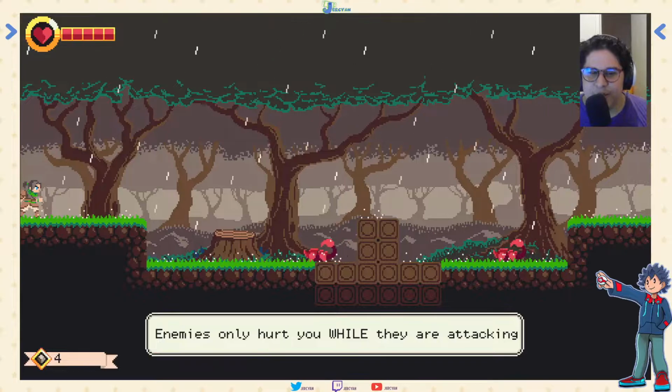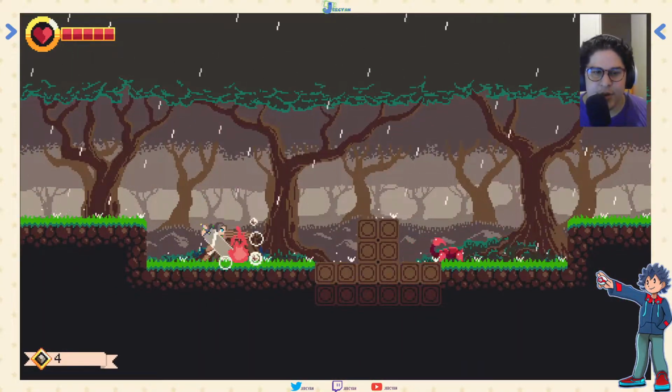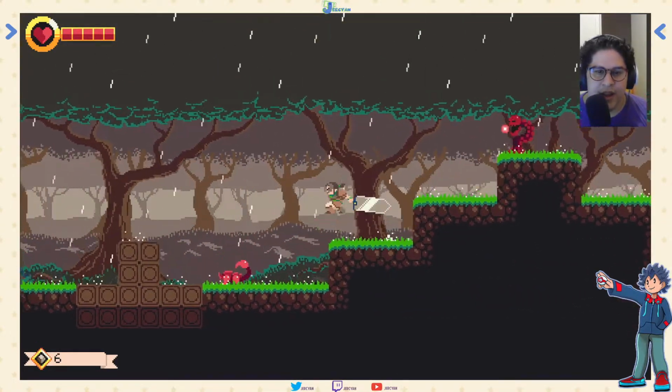I'm really digging this music. Enemies only hurt you while they are attacking. Oh, that's good. That means that I can walk through enemies. Haha.